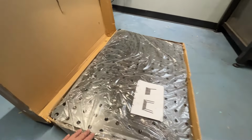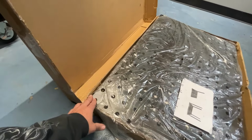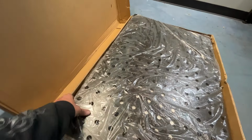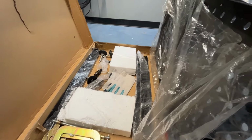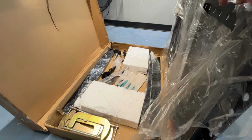It did make it here, despite the not so reinforced packaging. It made it to my house, no problem. The hardware did come loose. It's not the most wonderful packaging job in the world, but like I said, it did get to me. So let's break this thing down.